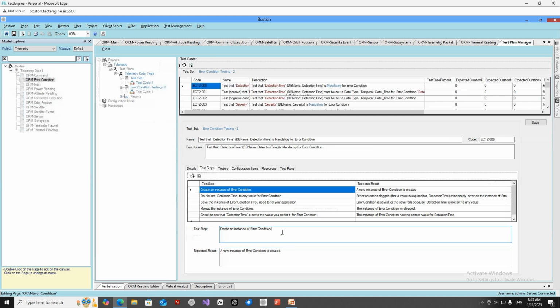So that's a brief outlook of automated test case generation inside Boston Enterprise, with test management inside the conceptual modeling tool that allows you to generate test cases with test steps and export those as XML for import into another test tool if you don't want to do your testing and test management inside Boston Enterprise itself.